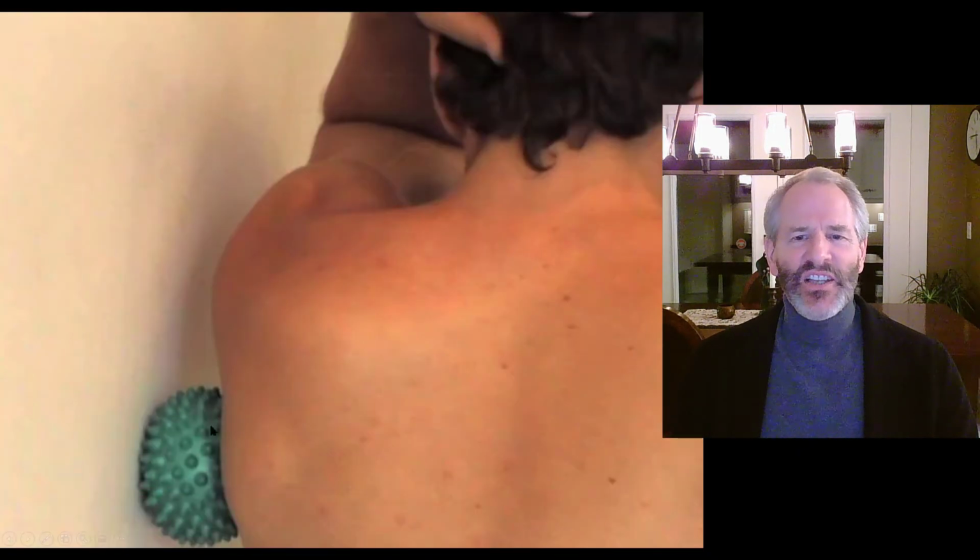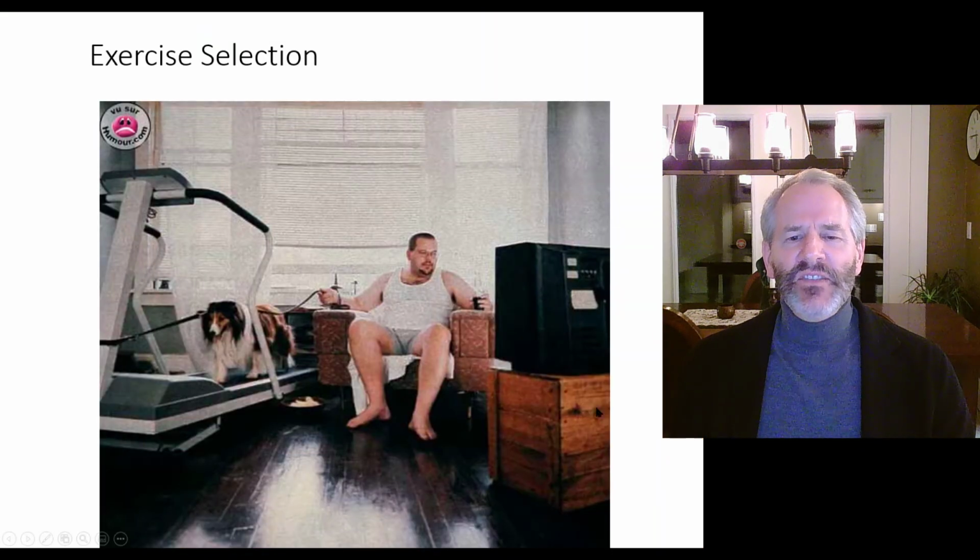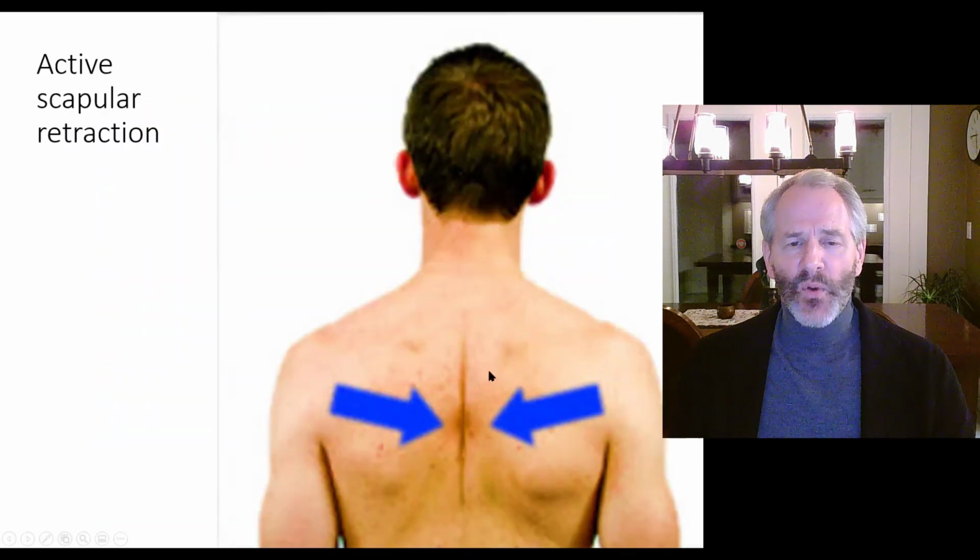Which exercises do you like? I love this guy. He's getting it done. So simple things like active scapular retraction all day long. This is strengthening the posterior muscles and opening up the anterior chest cage. Beautiful view here of the so-called mountain pose. This is called anatomic posture as well by biologists and anatomists. The yoga people call it the mountain pose. So this is a beautiful pose that gets us into an externally rotated, more neutral position of the arms, scapular retraction, stretching out the anterior musculature.